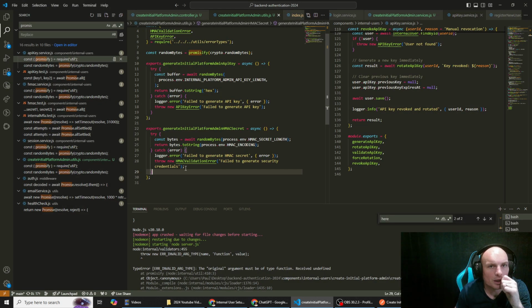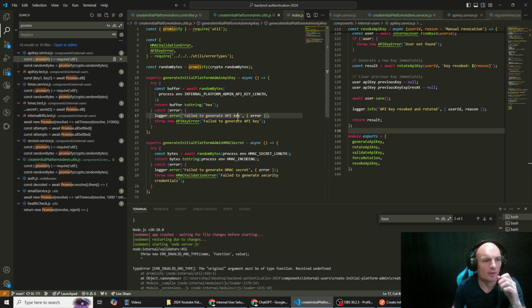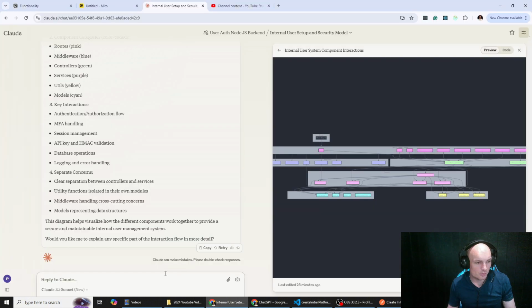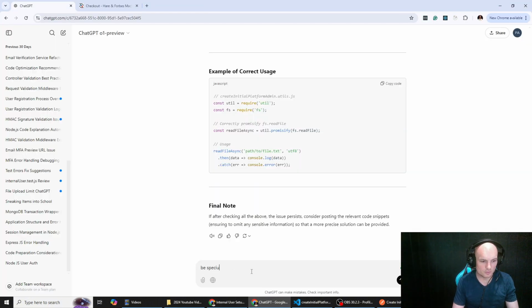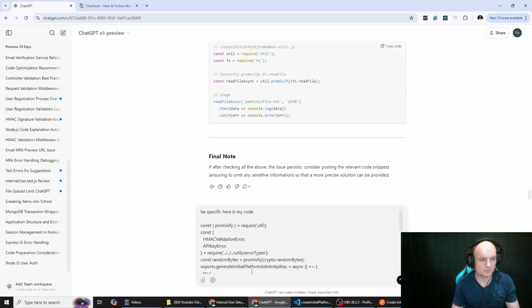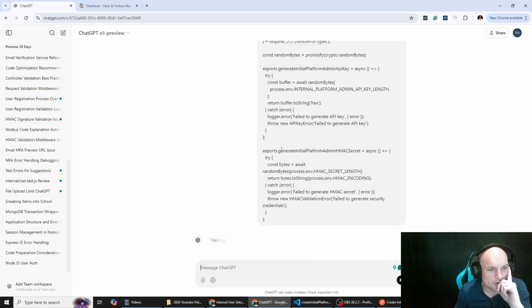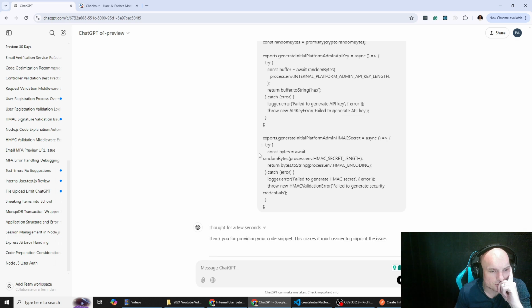I think these might not be able to be, I think they might need to be exported like this. Be specific. Yeah, I think these need to be functions instead of exports.